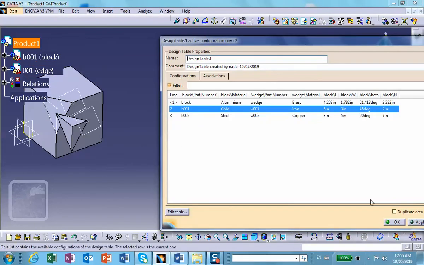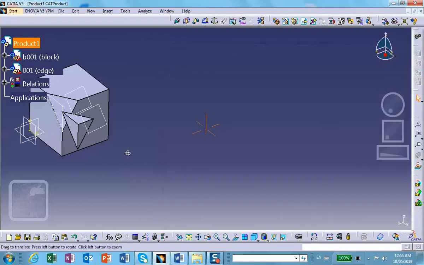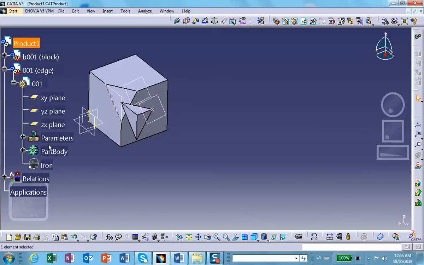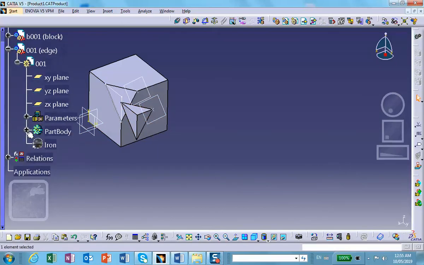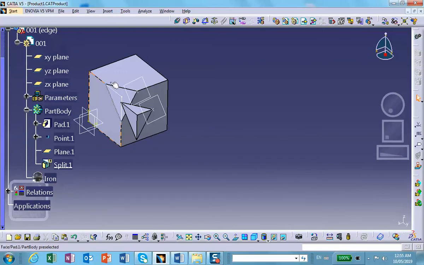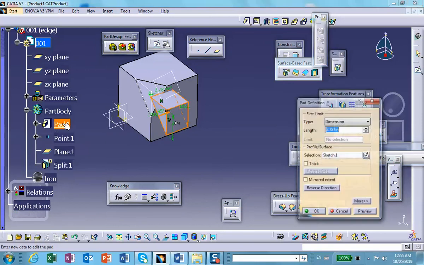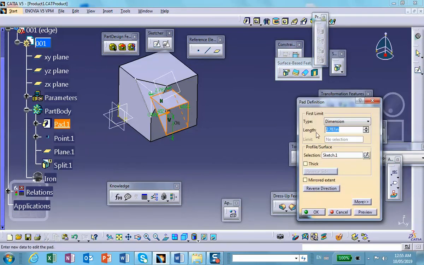Let me close this. I'm going to go to this piece, which was the pad. The length of that pad is not long enough. This is why I don't think it goes past a certain point. So let's go back here. Instead of 2, let me make that pad, I don't know, 8.